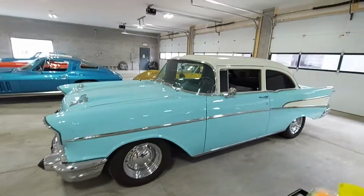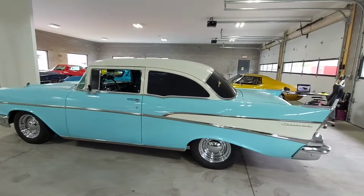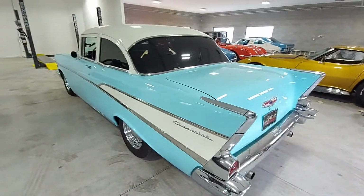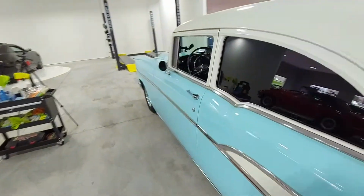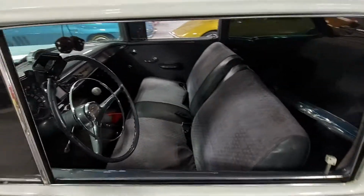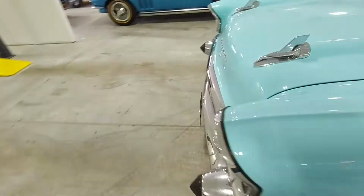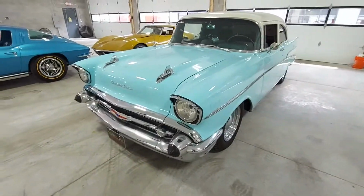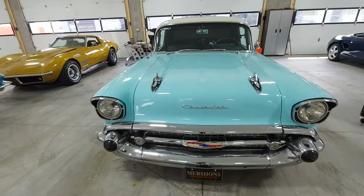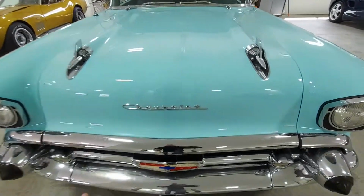She'd have seen a lot of these growing up. They're just good, nice, classy looking cars. It's kind of the epitome of the late 50s Chevys with crazy fins on the back. And again, this one, nice stock, completely unassuming car, a nice gray interior, not a lot going on in there. But the reason I've picked this car is I love my grandma, but we pick on each other, and she's got all kinds of embarrassing stories to tell about me, and I think it's time that I get an embarrassing story to tell about grandma.